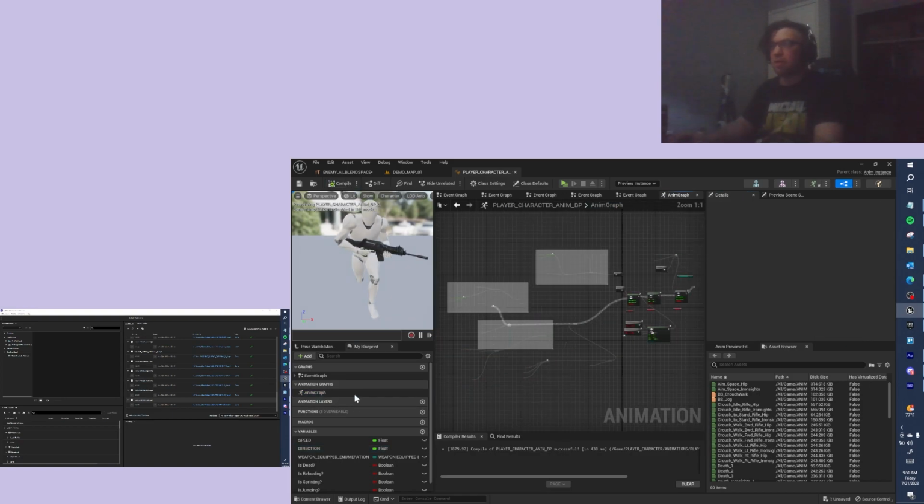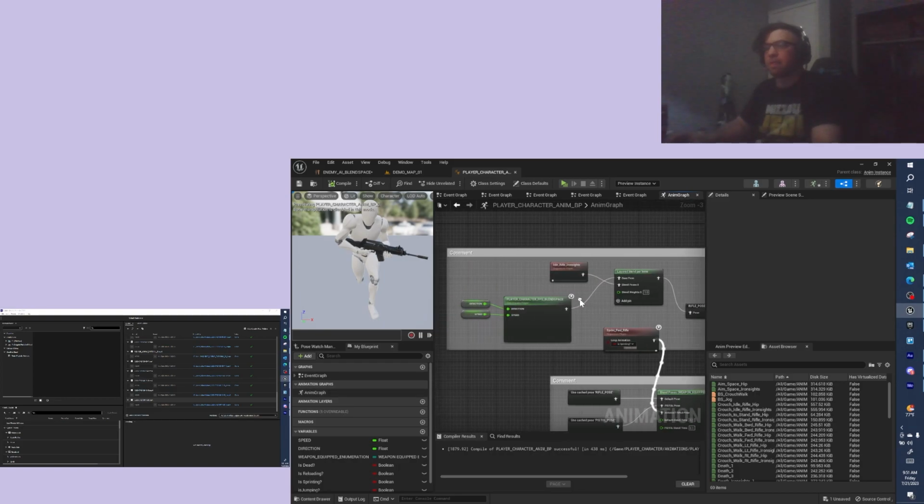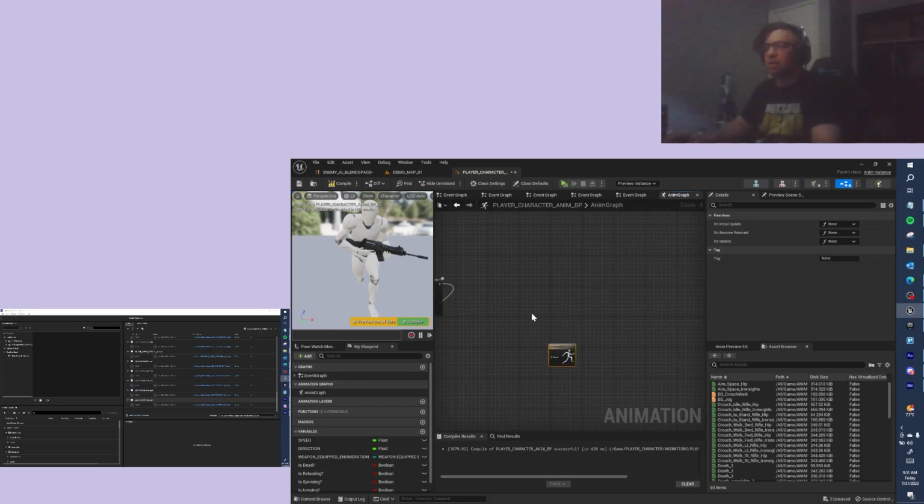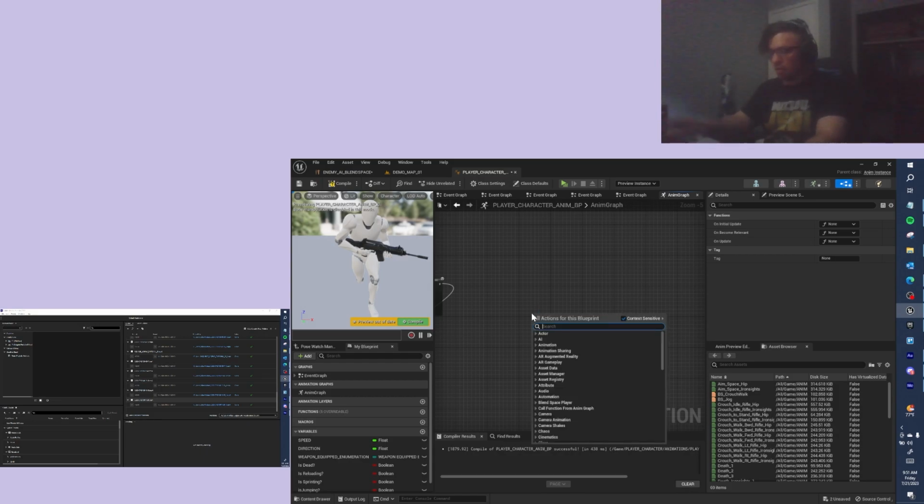The anim graph. So I want to get rid of all this. So I just want to set that up there. Let's go over here and create a state machine.